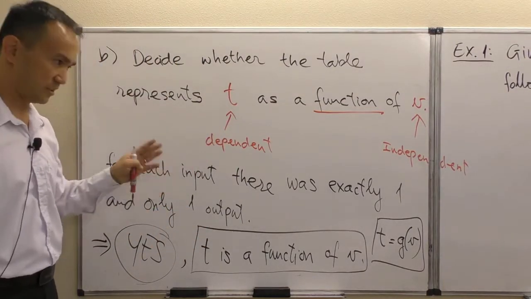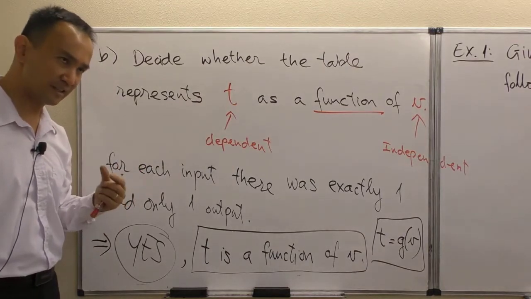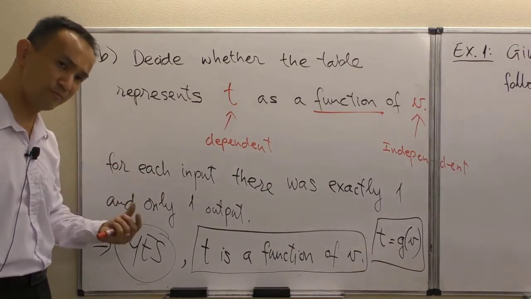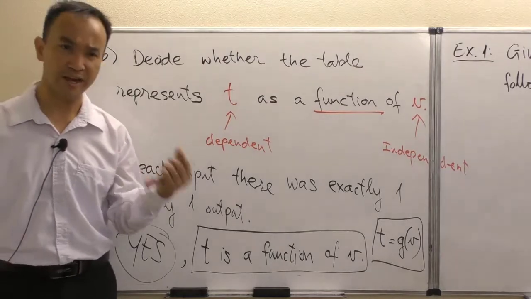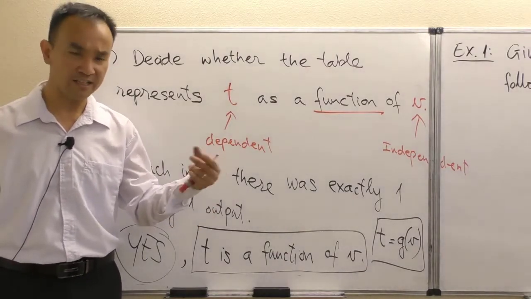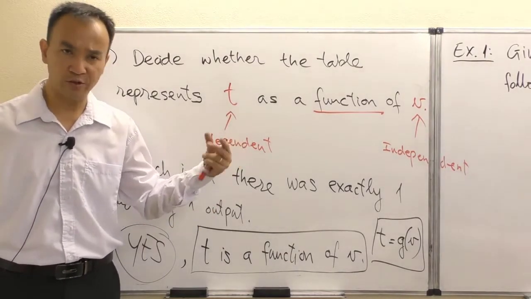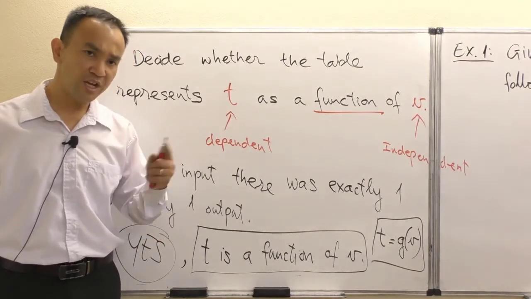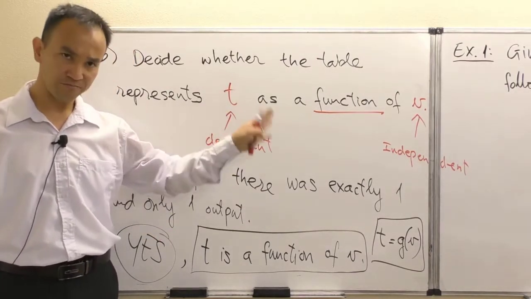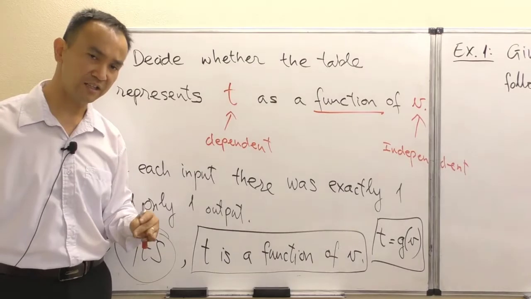Okay, and so that example here just showed us that kind of problem, where a lot of times we have a table, simply just a table. No one told us anything about whether a table is a function or not. And so we want to decide that, and that's how it was done in example 1.